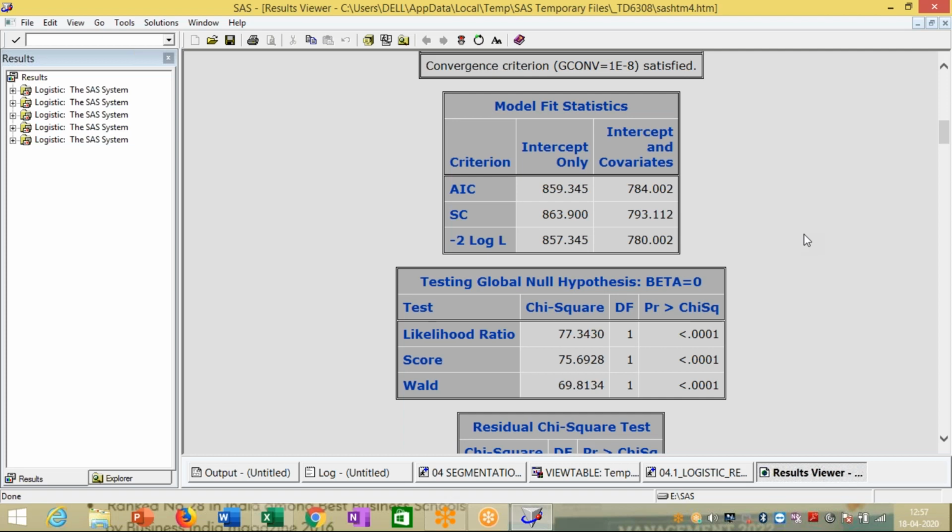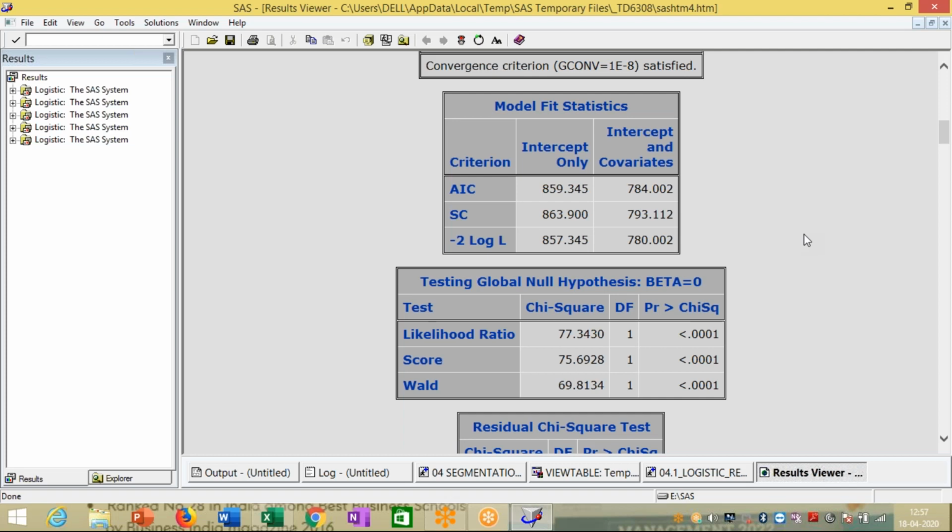The next part that we talk about over here is the residual chi-square. Now I have incorporated the variable. After this, the next question that comes to me is: do you think there is more variable which can be incorporated?